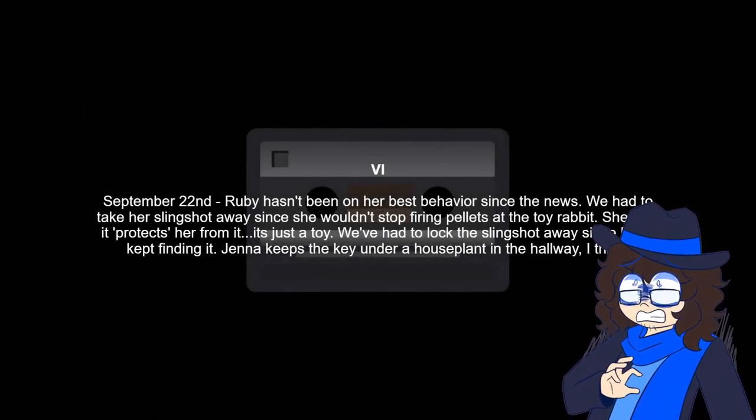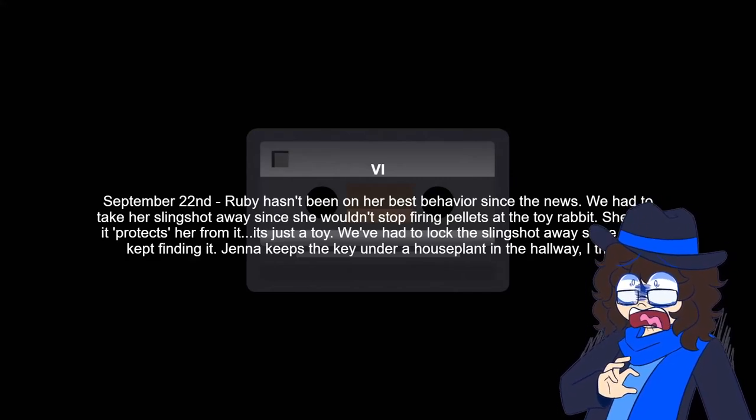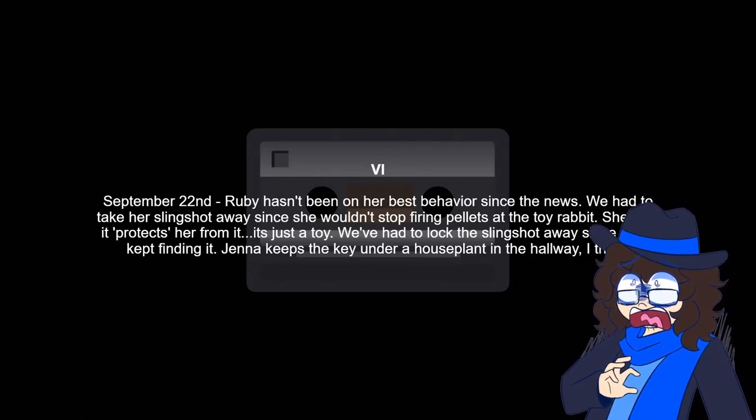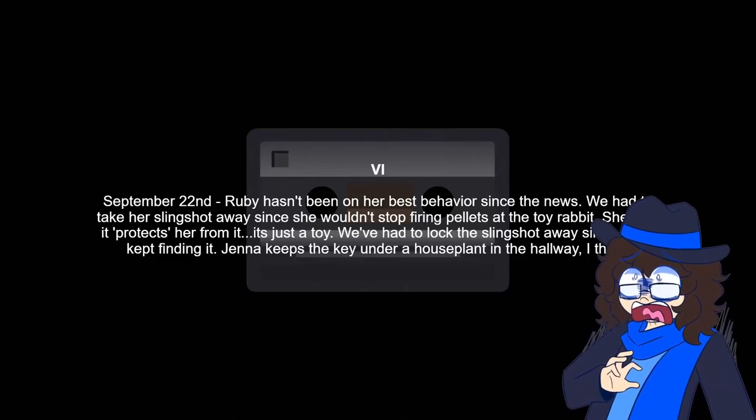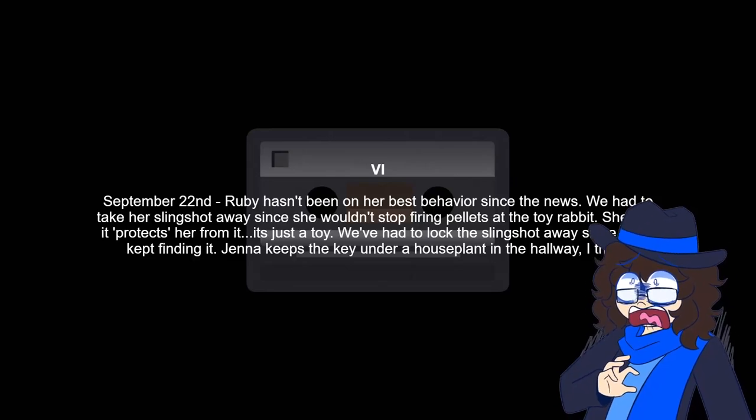Take number six. September 22nd, Ruby hasn't been on her best behavior since the news. We had to take her slingshot away since she wouldn't stop firing pellets at the toy rabbit. She said it protects her from it. It's just a toy. We've had to lock the slingshot away since Ruby kept finding it. Jenna keeps the key under a house plant in the hallway, I think.